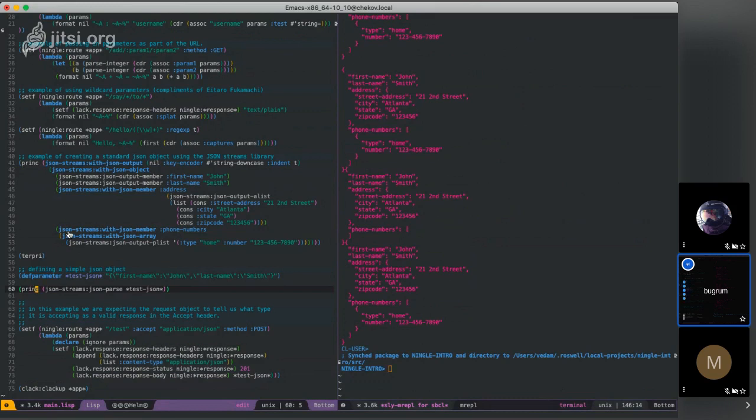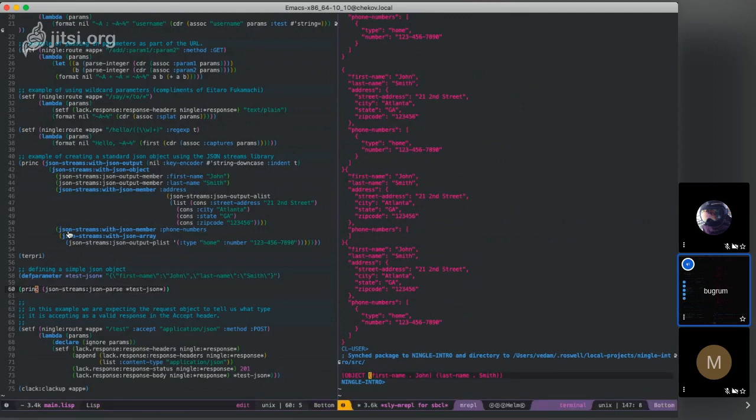and more importantly, use it inside your code. You call JSON stream parse, JSON parse on the string object, and it will return to you an associated list, which we could see right here. Again, this is a key value pair. It's where the key is object, the value is this associated list, this list of conses, where the car is the key in the object and the cdr is the actual value of the object.